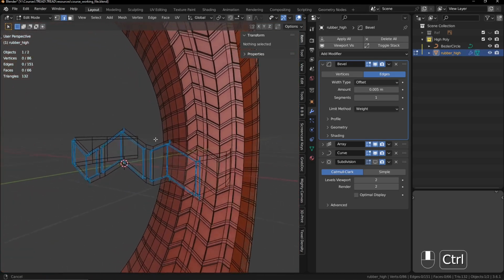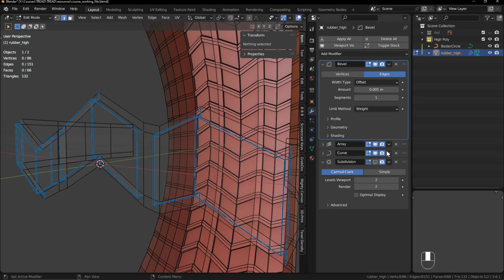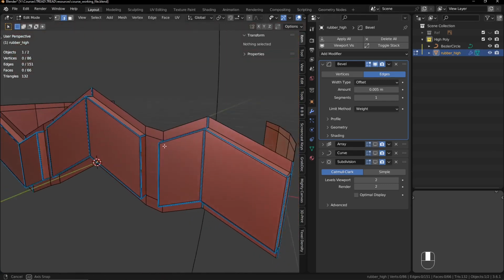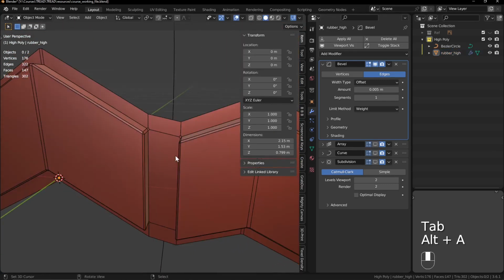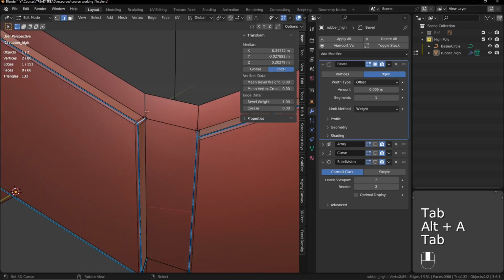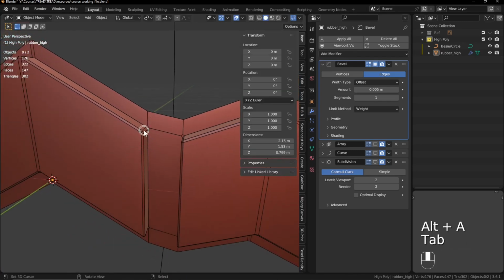So if we take a look down here, and I just hide those again, we can see that because we have just this edge going off into not a weighted edge anywhere else, it's creating these small little patches at those corners and a real topology nightmare on our final mesh.